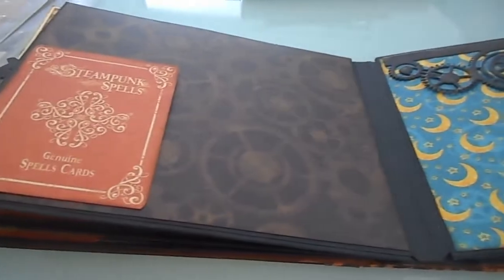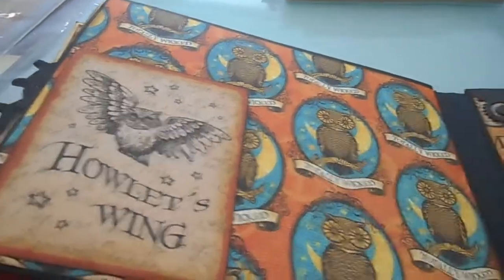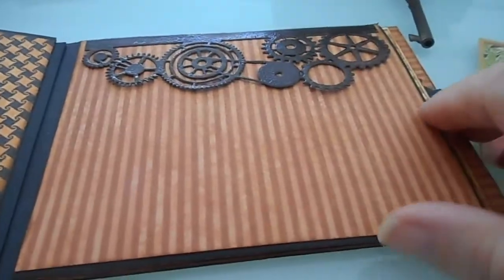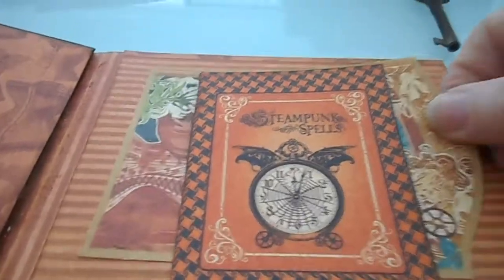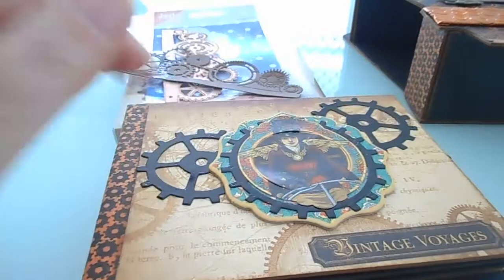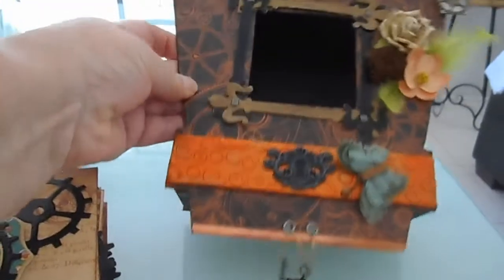I'll just quickly show you the papers I used. I tended to use more of a plain and then a pretty. If it got too much of a pattern, this here wouldn't show up too well — it shows up against the orange, but it would have been completely lost on that page. That's why I did the changes as I went along. And then at the very end you can just pop a photo in. That's the back of the book and the side. Not a lot of decoration on the front of this book like I normally do, because it slots into the middle of the clock and you only see this section — I didn't want to put heaps of things on that would make it difficult to get in and out of the clock area.